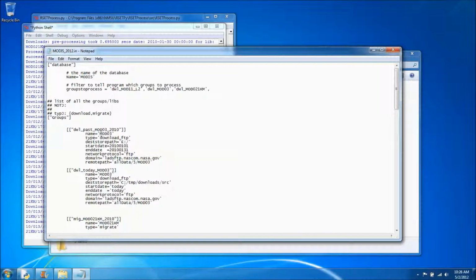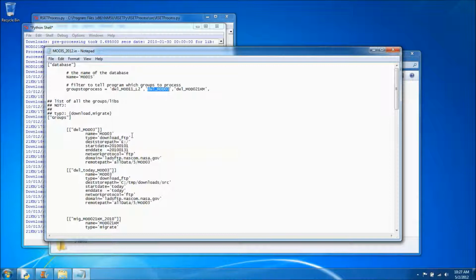We did have the DWL_pass mod 03 2010, but we renamed it, remember, so I'm going to rename it here so that it matches the entry in the groups to process. So this name for the group matches this one up here.